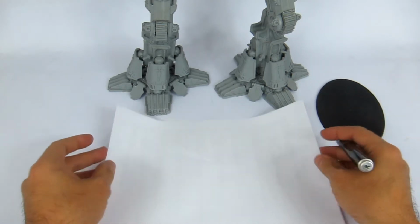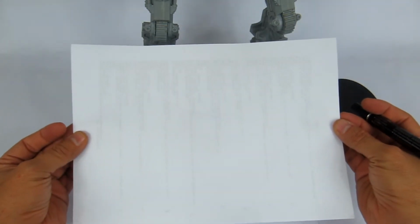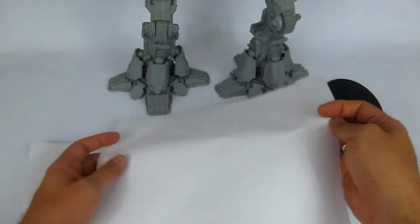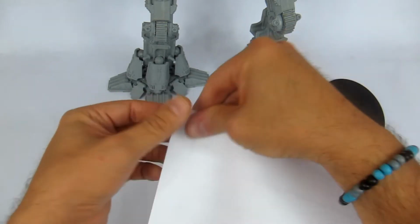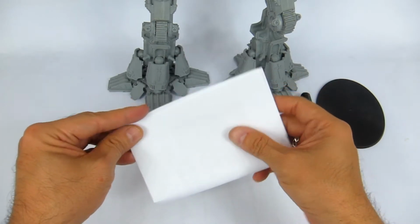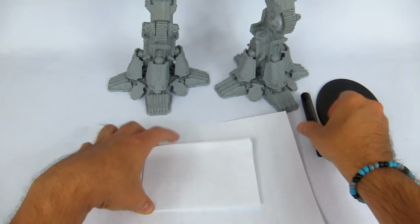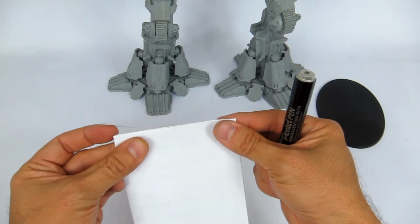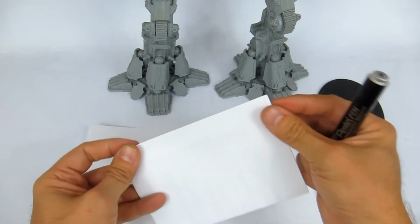So basically what we're going to do is fold a sheet of paper in half. Okay, very easy. Very, very easy. And then once we've got that folded in half, we're going to fold it in half again. See how easy this is? It's super, super easy.